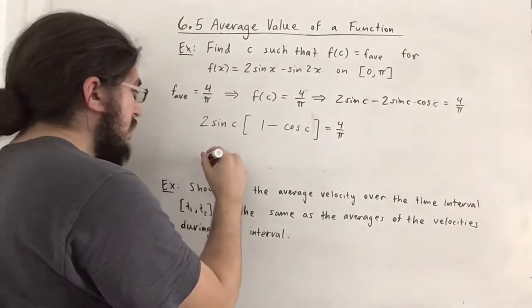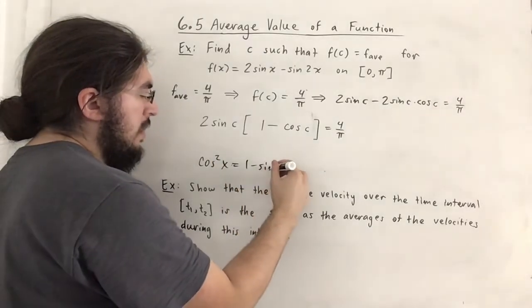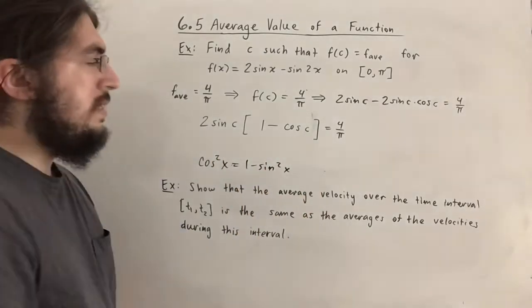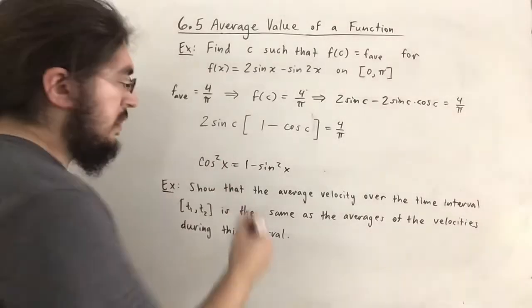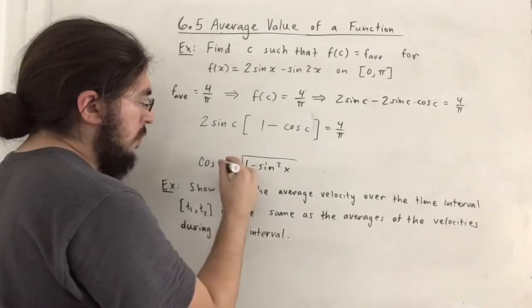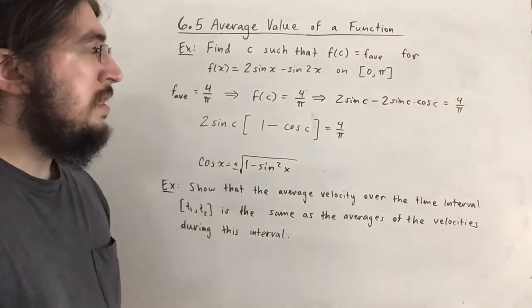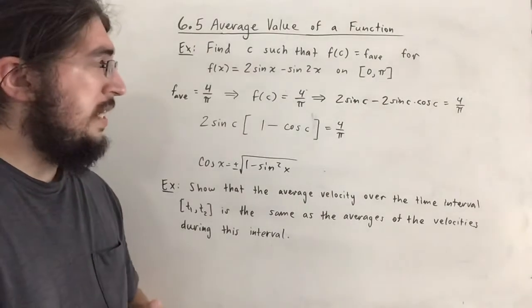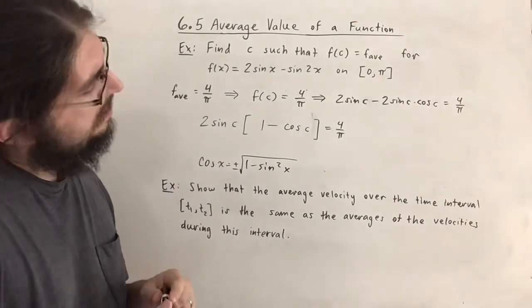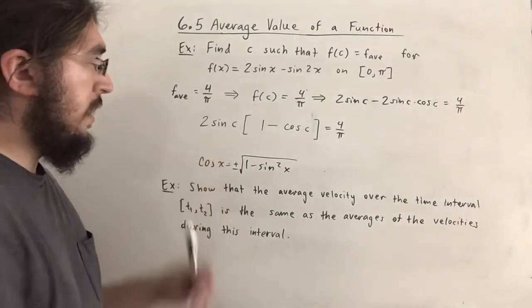Something that I want to use is the fact that cosine squared of x is equal to 1 minus sine squared. But then, see, the problem there is that when we actually find cosine of x like this, you get a square root, and even worse, you actually get a plus or minus square root. So that's something we could do if we absolutely need to, but I think that gets a little too crazy. In fact, just to kind of show you what it leads to, let's try to do that here.